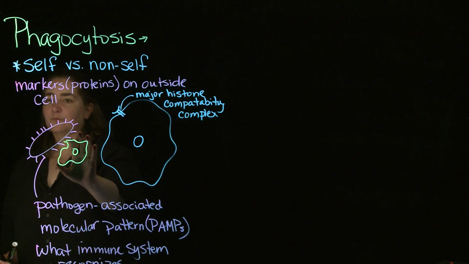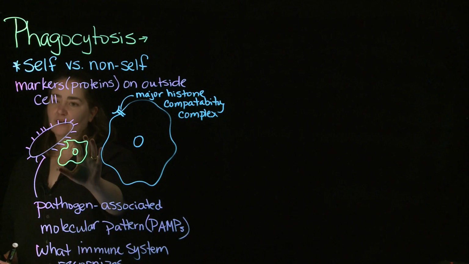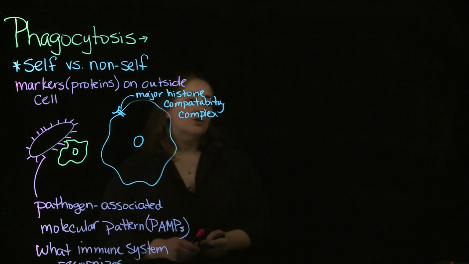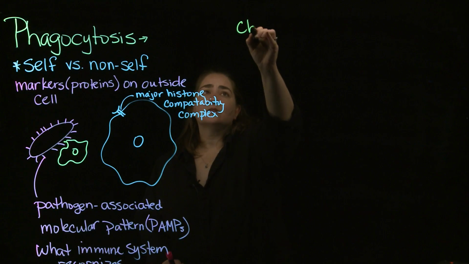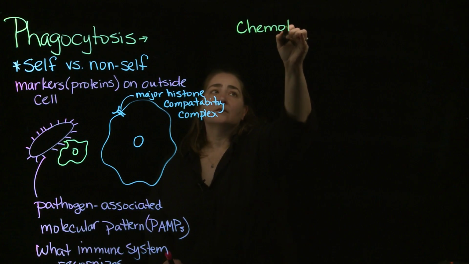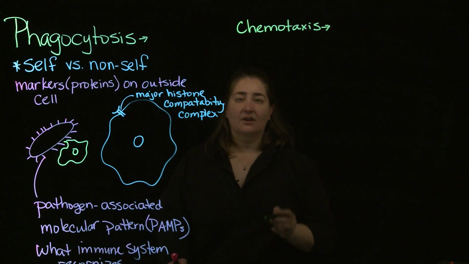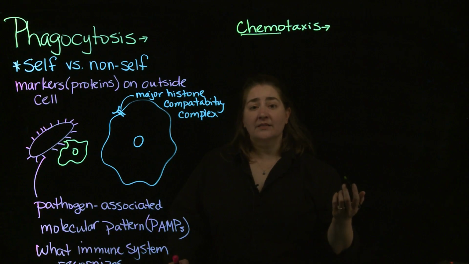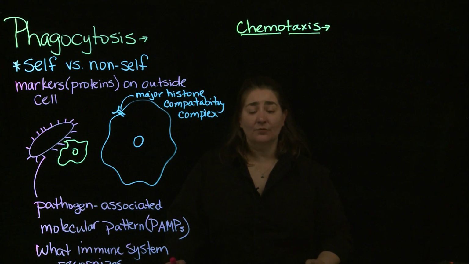All right, and you'll have to forgive me, this is not drawn to size. The bacteria is not going to be bigger than the macrophage. That's just a limitation of space, okay? But in terms of that process, one of the components that's important with phagocytosis is going to be the process of chemotaxis, all right? If you look at the word chemo, that signifies something chemical. Taxis indicates movement.